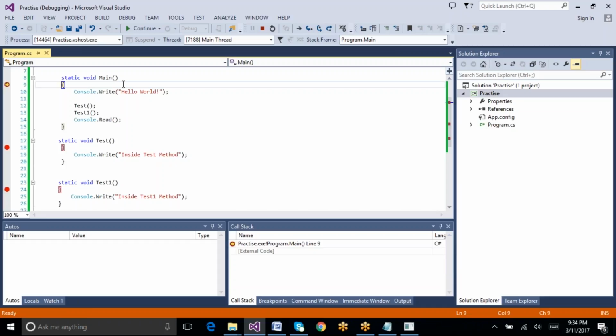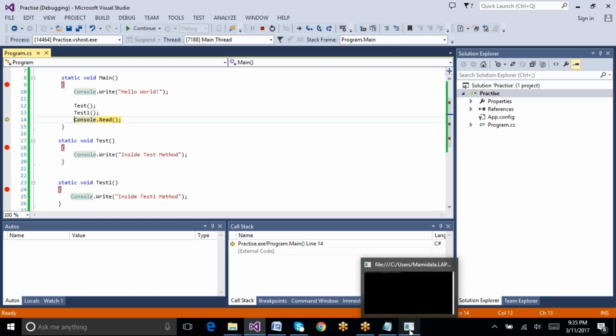First the cursor will come to the main method. As I told, the main method is the entry point for our program. Then if I press F10, the first line of code will get executed, and this method will be called and the cursor will come like this. This method will execute, and again the test1 method will get called and the cursor will come like this, and lastly it will stop here, with the read method.